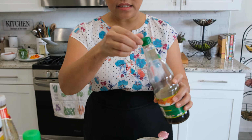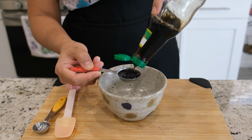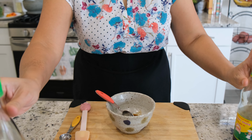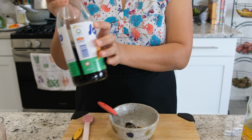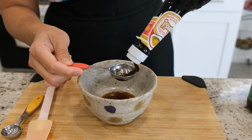We're going to make our stir-fry sauce. I'm going to use 1 tablespoon of seasoning soy sauce, and next 1 tablespoon of fish sauce. If you don't like fish sauce, you can substitute salt. But for Thai food, it's already umami flavors, so we always use a little bit of fish sauce in the stir-fry. Next, 2 tablespoons of oyster sauce.